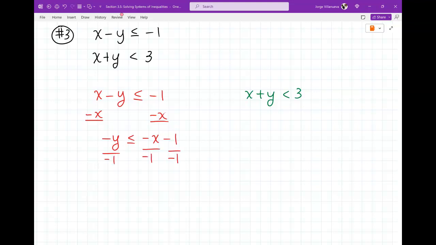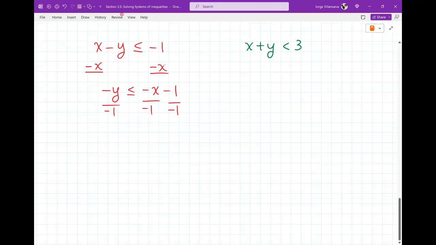But what am I supposed to do when I divide an inequality by a negative number on all sides? Yeah, I got to move it around, right? So this is going to be greater than or equal to. That's the part that I'm telling you could mess you up. Be careful. Okay. So dividing both sides of an inequality by a negative makes you switch the symbol. So instead of less than or equal to, now we're at greater than or equal to, okay?